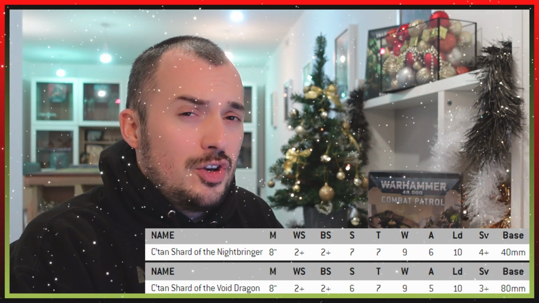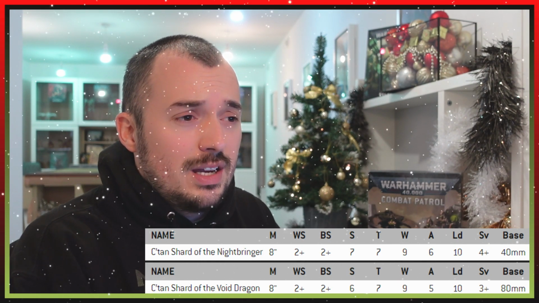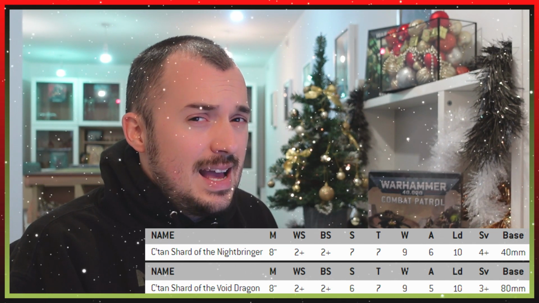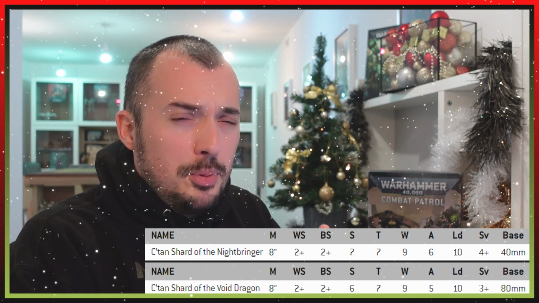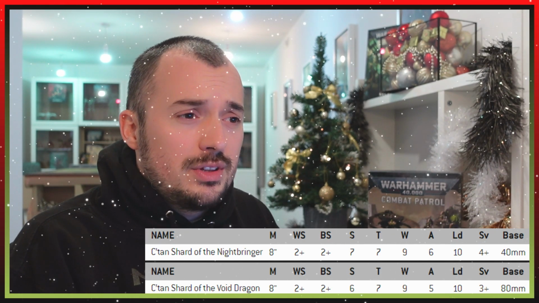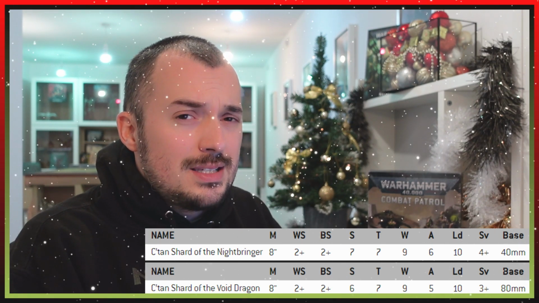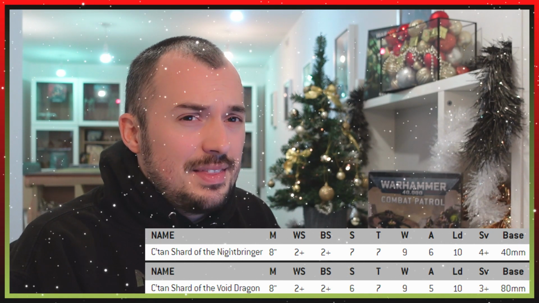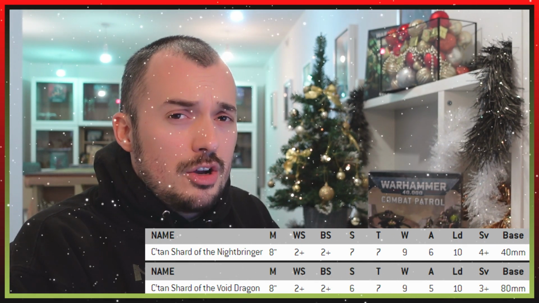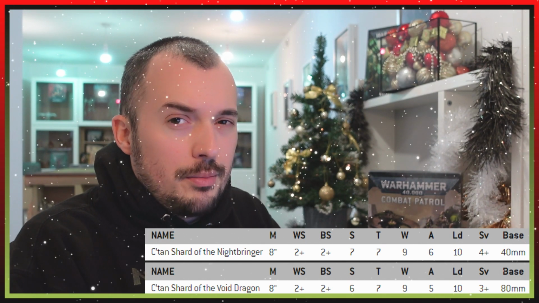However, it's not all bad for the Void Dragon. He's got one stat and something else that's better. The first one is the armor save. It's got a 3+ armor save, not a 4+. And the second thing, not really a stat here, but I put it on the screen for you, is the base size. Because it's a newer model, it's got the 80mm base, whereas the Nightbringer has only got the 40mm base, which is obviously because it's an older model. That's going to interact with ranges of things such as your Ctan powers. You've got a larger range because of the 360 going around the bigger base, as opposed to the Nightbringer's smaller base.